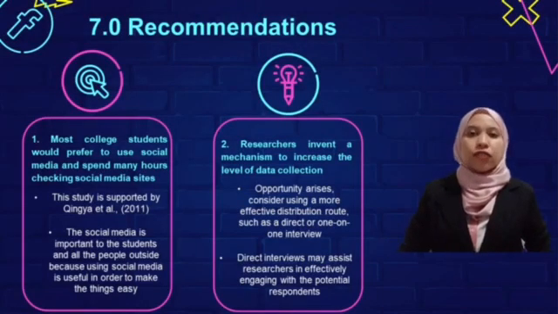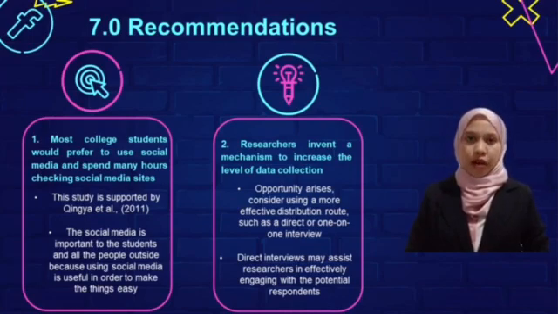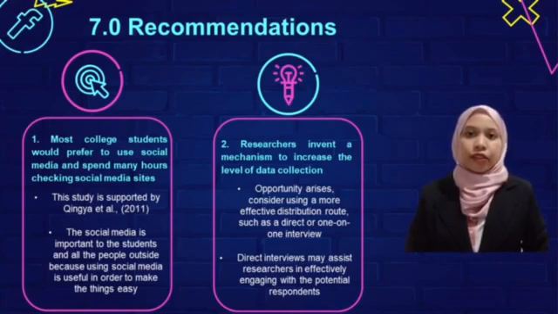Then, recommendations. The first recommendation is that most college students prefer to use social media and spend many hours checking social media sites. This is supported by Kenya et al., 2011, who revealed that social media has a significant impact on student productivity as well as their marks. The second recommendation is that future research should devise a technique to boost the data collection level. This can mean considering a more effective distribution route, such as a direct or one-on-one interview if the opportunity arises. This is because the questionnaire is completed on the spot, so the result can be more accurate and lower the risk of dishonesty when answering the questionnaire.